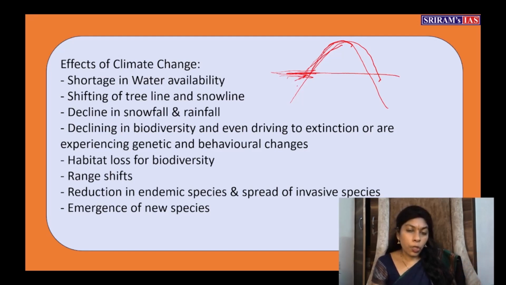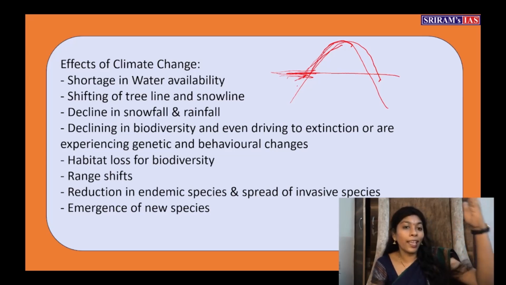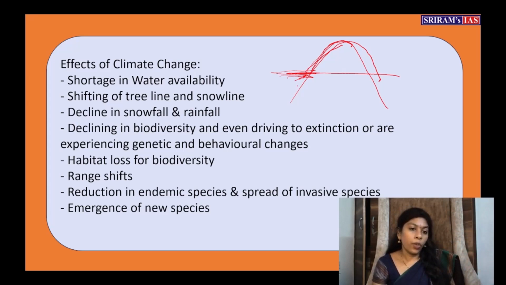It is the flagship species of the Himalayas, but not only them. Many small species, even starting from insects, the butterflies and moths, are all affected because of this changing climate. And some are even driven to extinction. They completely vanish or disappear from the earth because of the changing climate. And some experience a behavioral change. Previously these animals would never migrate, but they are forced to migrate from that area since they cannot live in that particular environment. So this way we can see that not only habitat loss, but also behavioral changes and even the extreme event of extinction is happening to biodiversity.